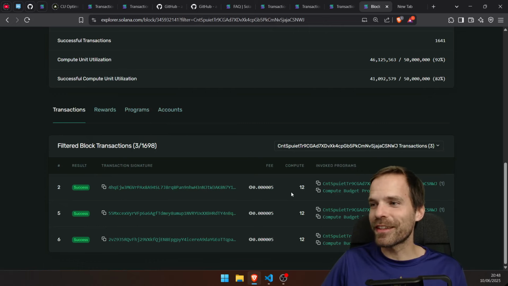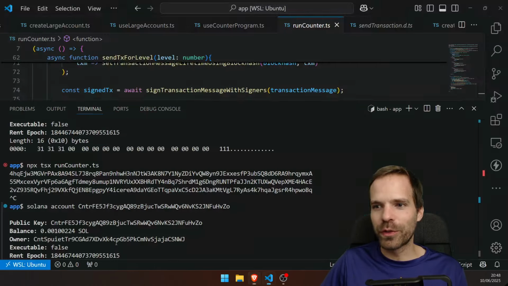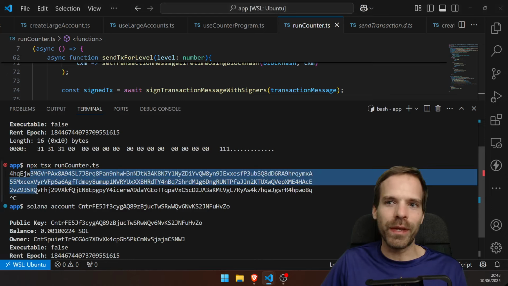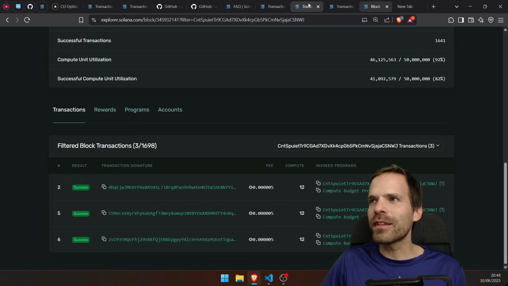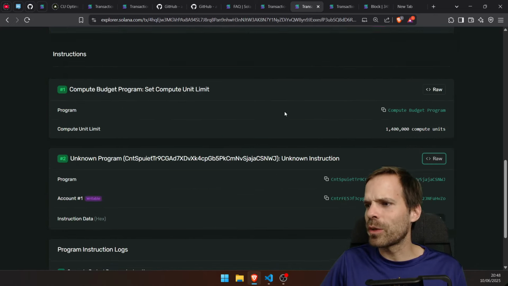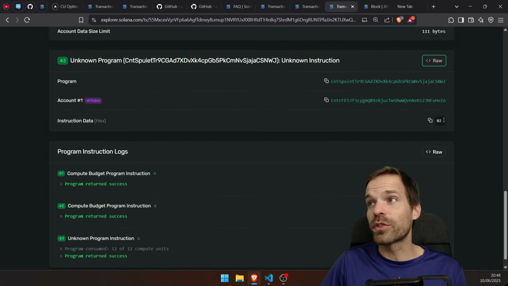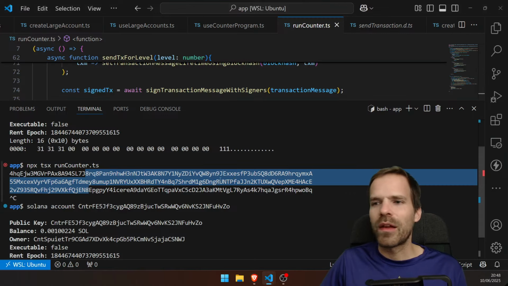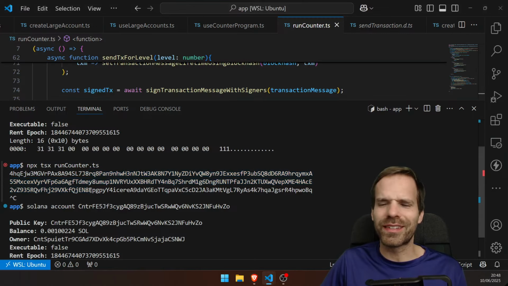Within this block, counter. 3 transactions in this block. All of them took 12 compute. We have the 452, 452. So they appear in the same sequence that they show up here. And is that also the same sequence 0, 1, 2? No, 0, 2, and then 1. But that's probably just because it sent that one faster. Like, it also printed it faster, so it sent it faster.